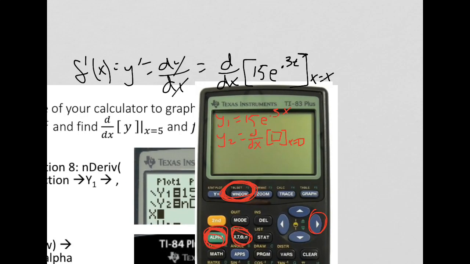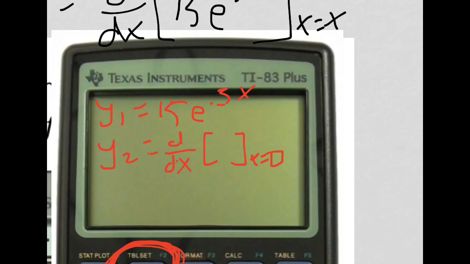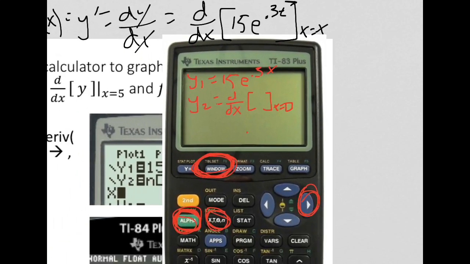And then hit the arrow button to get to this box right here, and you need to tell it what you want to take the derivative of. You could just type the function in there, but since we already have the function entered into y1, go ahead and use the new features on your calculator to go alpha, and then hit the trace button, which is F4, and that will pop up all of your y variables. And since we have our function entered into y1, we're going to choose y1. If you enter it into a different y slot, then you need to put whichever one it is.